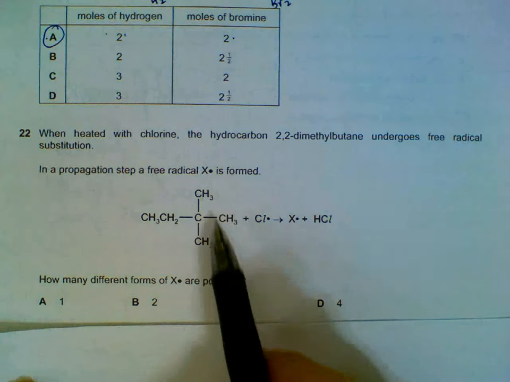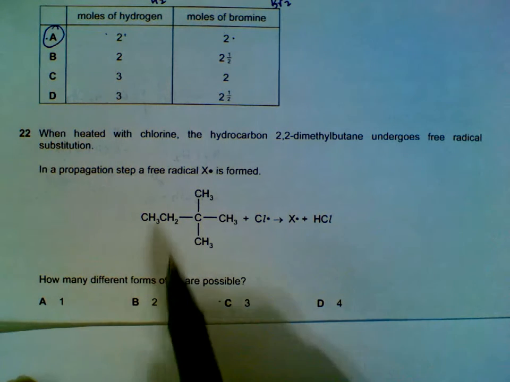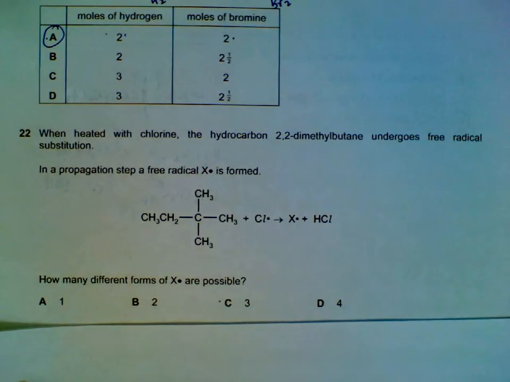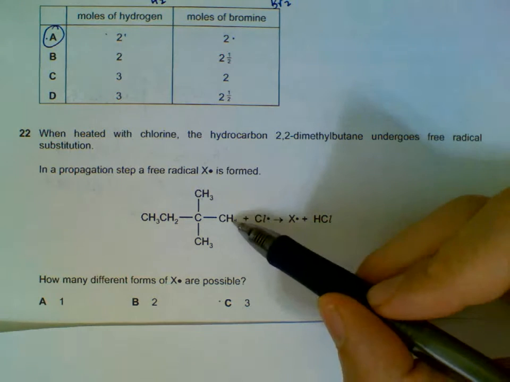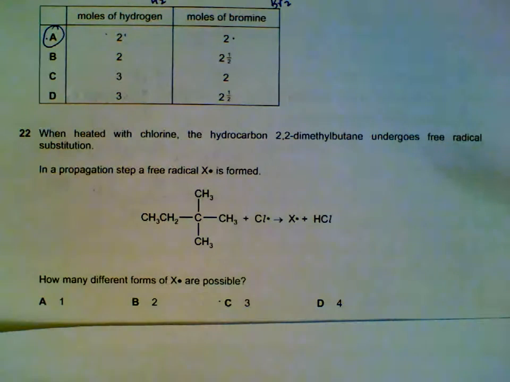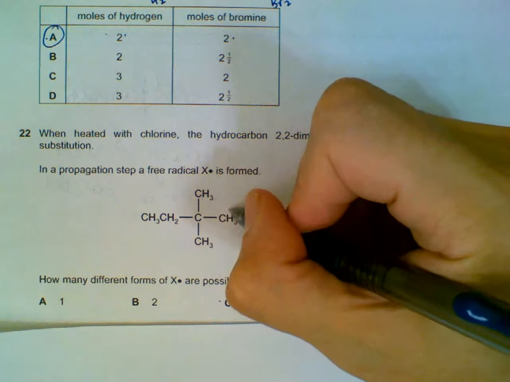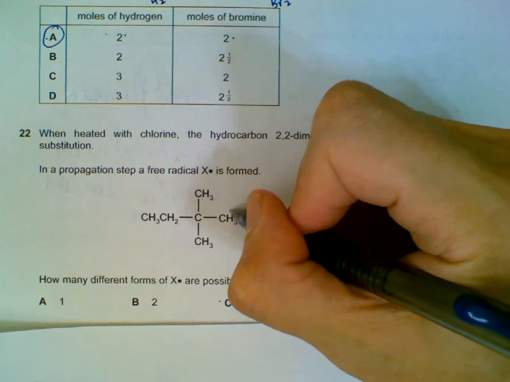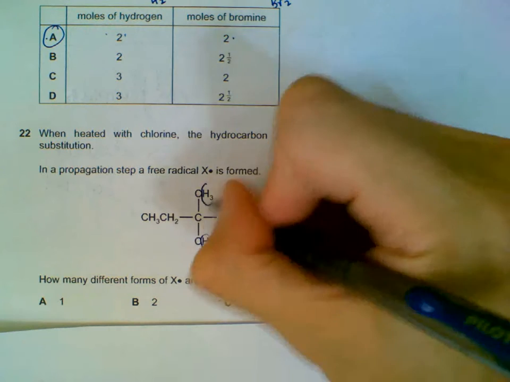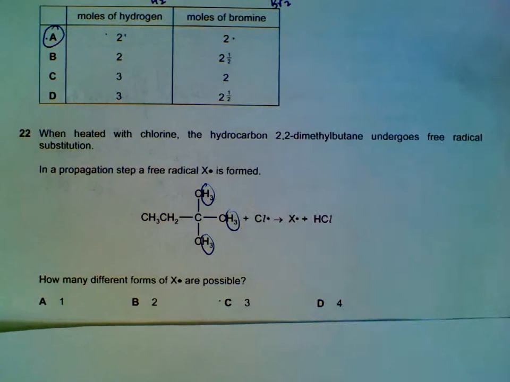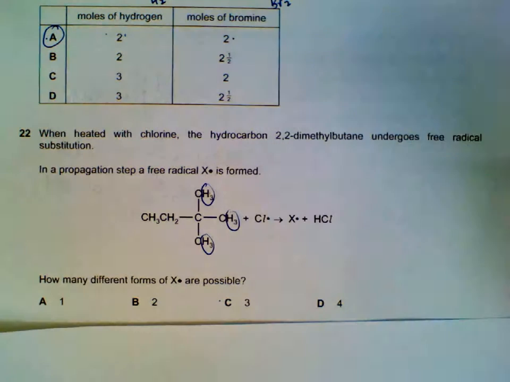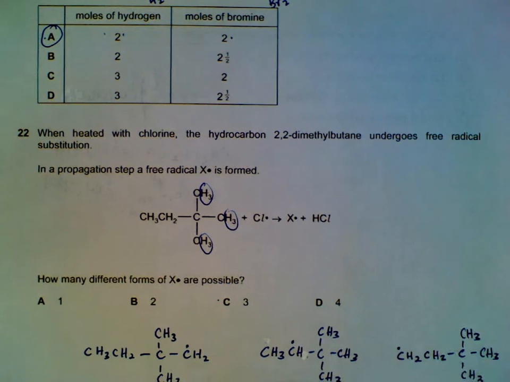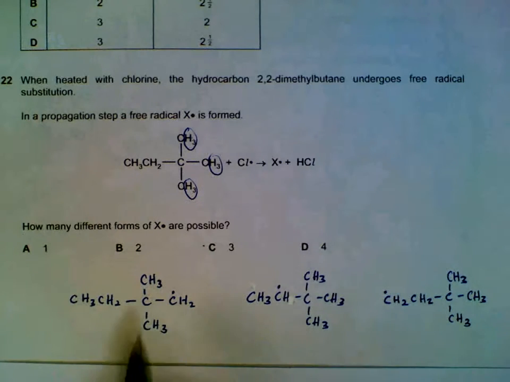When we heat this hydrocarbon, we might get a free radical. How many different forms of the radical are possible? What we essentially need to figure out is where can we remove a hydrogen from the molecule and where do we get unique structures. You can see that if we remove hydrogen from here, or here, or here, we will get actually the same structure. So it doesn't matter which one we choose among these three - we will end up with this structure down here. It can be here, here, or here - essentially they are the same.